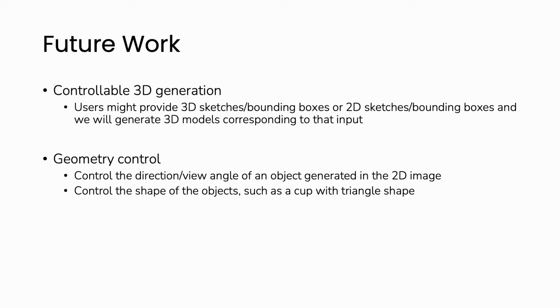And also, there is something we can do in geometry control. The current method cannot control the geometry direction of the generated object, and it might be possible to do it with some manipulation in the text space. And second, one might control the specific shape of the object by defining a different energy function.